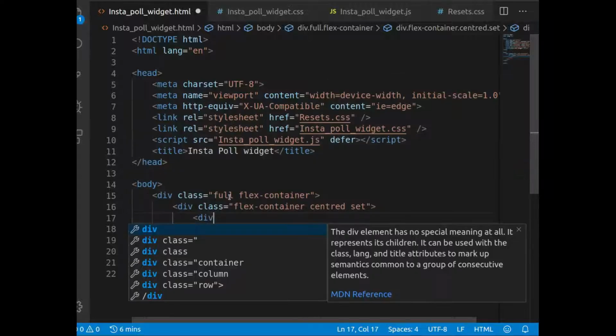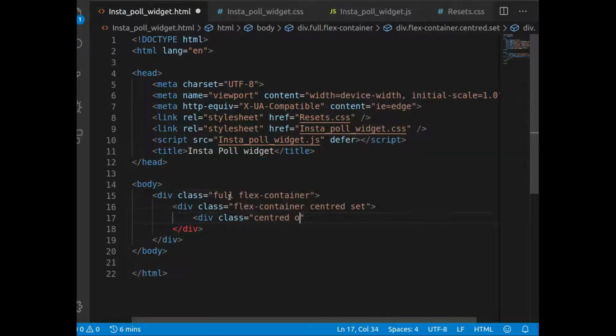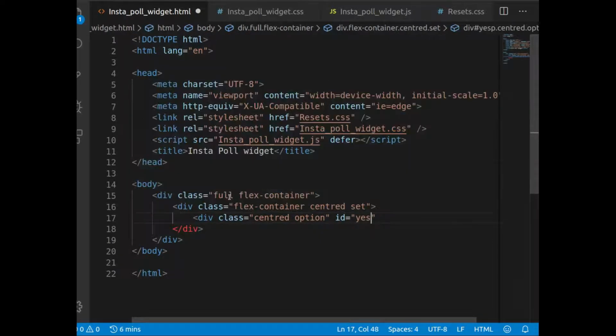Add another div inside, center it, and give it a class option, and set the ID to yes opt. We need an inline element next, so we take a span and set the ID to yes.